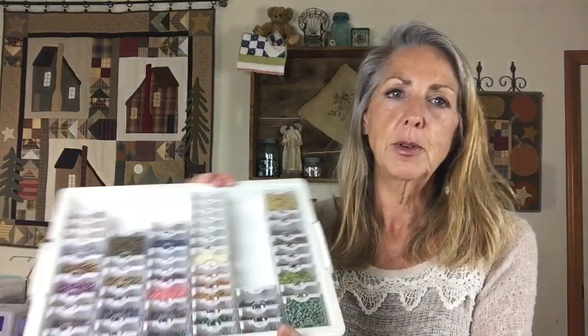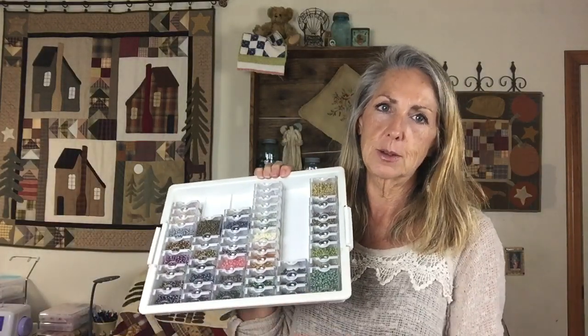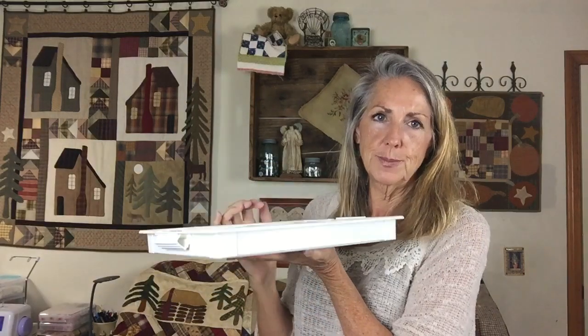So again, I'm about organization. When I got into beads, it was funny that I wanted to see how I could store my beads before I even bought any of them. I cannot remember what this is called, I will find it. You can get them on Walmart, you can get them on Amazon. This is a certain type of organization. Isn't this cool? I have drawers.